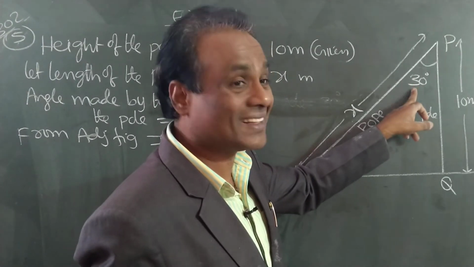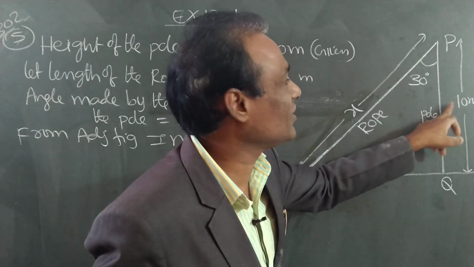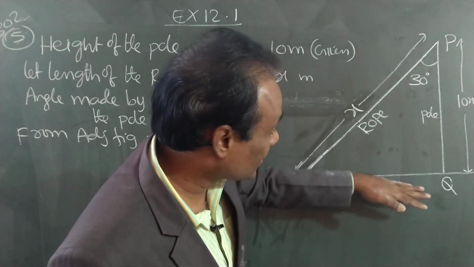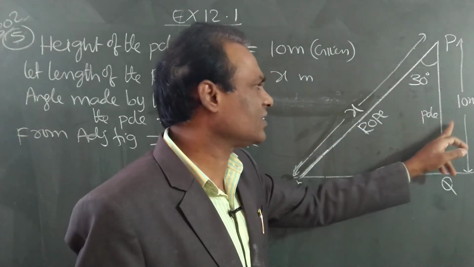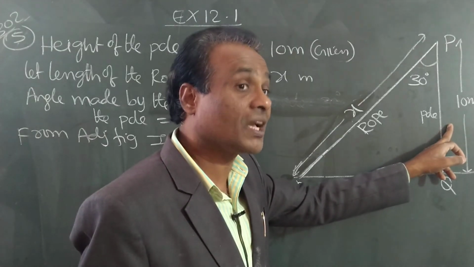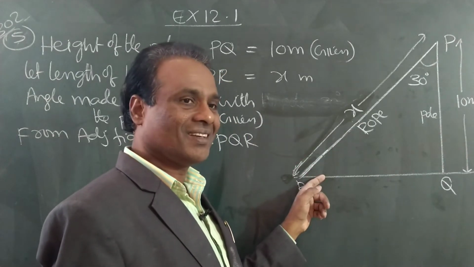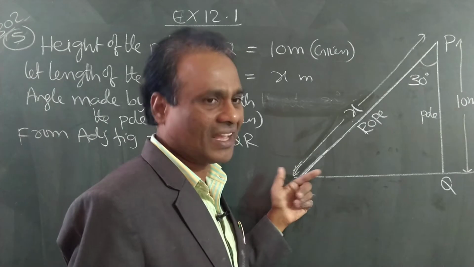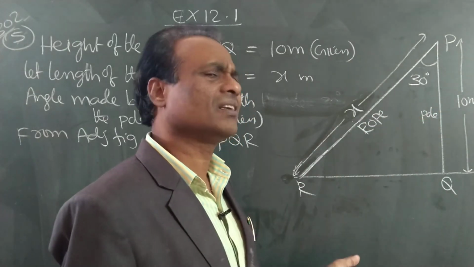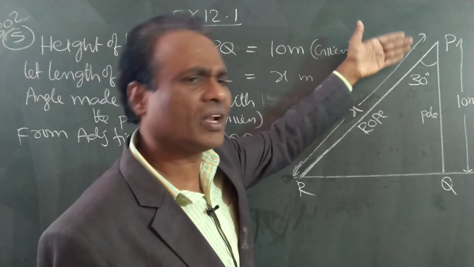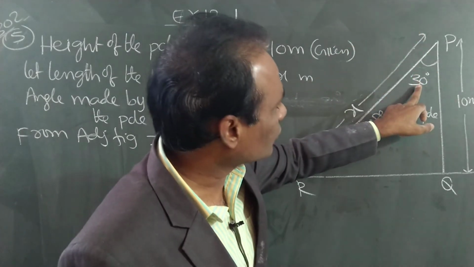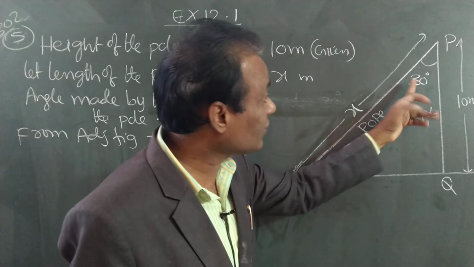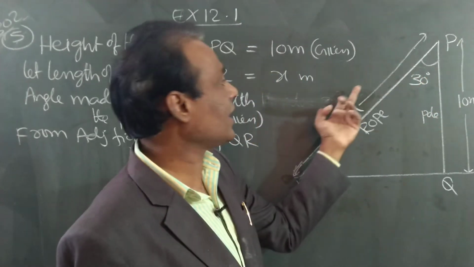But if you are taking this angle, then what is the name of this side? You tell me. For this angle, this is opposite. Every time we take this as opposite, because the angle we took is this. But this angle I am not taking. Actually, I can find this angle, 60, and I can take this as opposite. But already 30 is given. No, let us take for this only. So if this is the angle, this is the opposite, this is the adjacent, this is the hypotenuse.